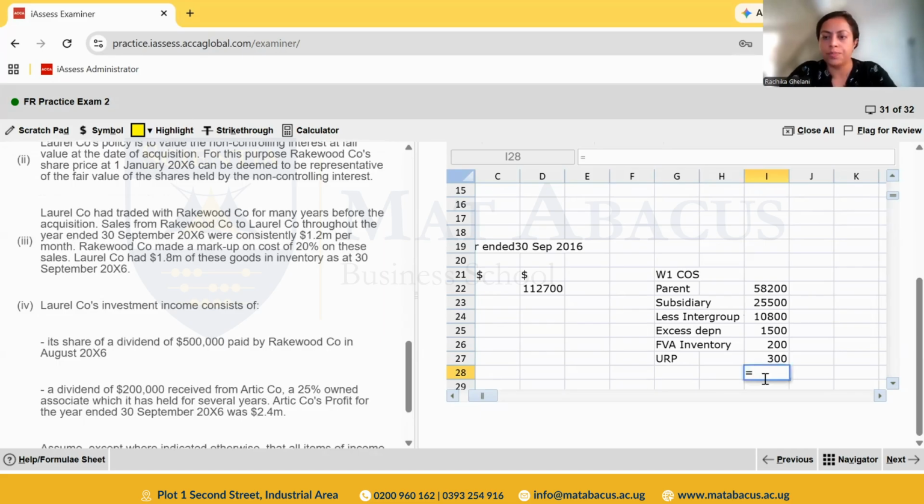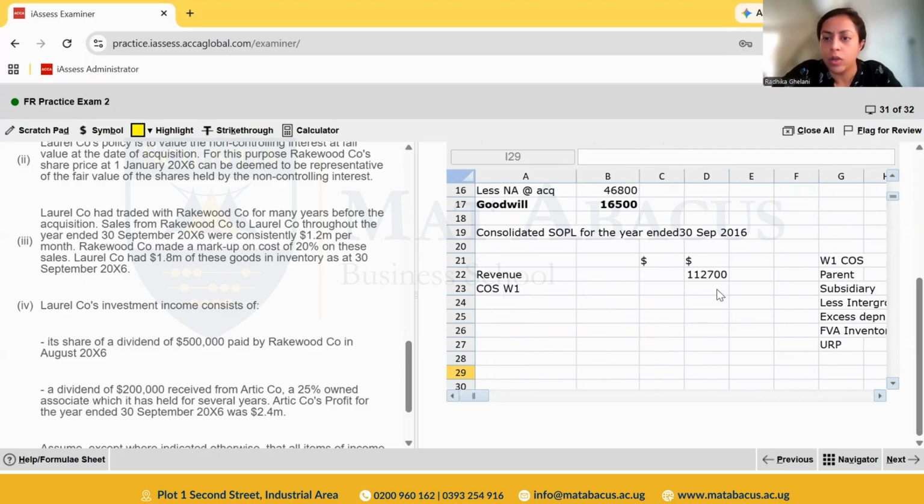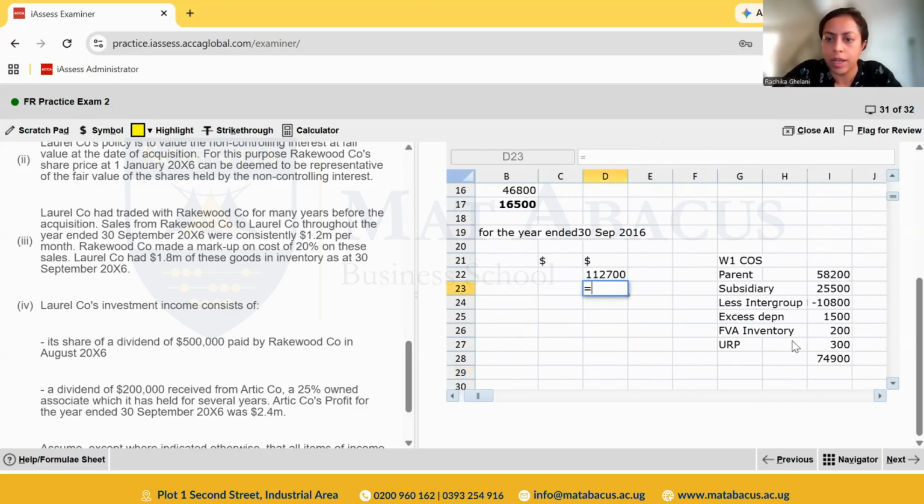We can now get the total. The one where I have to subtract, I'm simply going to put a negative sign there, so that if I use the formula sum, then I get the right answer. If you did not put a negative sign, then do not use the sum function, individually do the addition and subtraction. So the cost of sales is 74,900. You come to your main pro forma there and put is equal to and cell reference that.